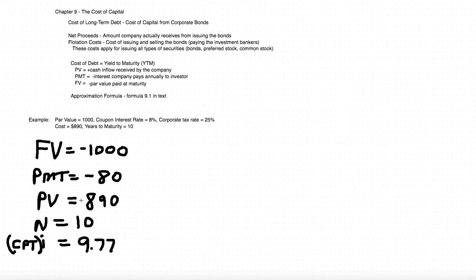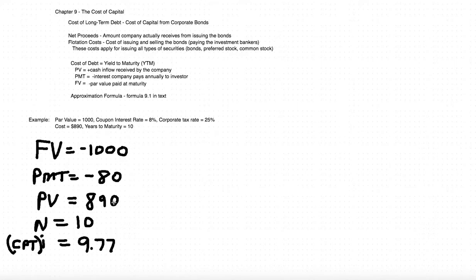So recall again that your financial calculator is going to give you an error message if you don't have at least one of the numbers, present value or future value, input as a negative number. And again, this is when you are given numbers for future value and present value. If you're only given one of the numbers, it doesn't really matter. But in a problem like this, where you have both a present value and a future value, and certainly also a payment, one of these numbers at least is going to need to be a negative.